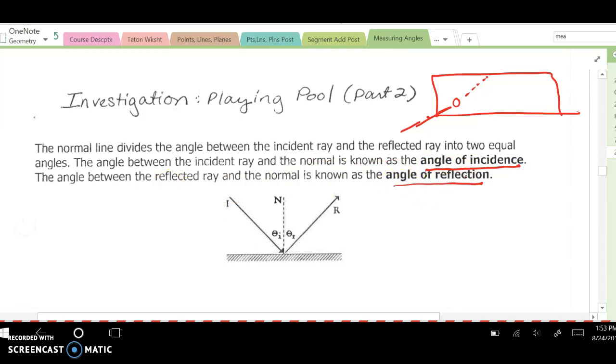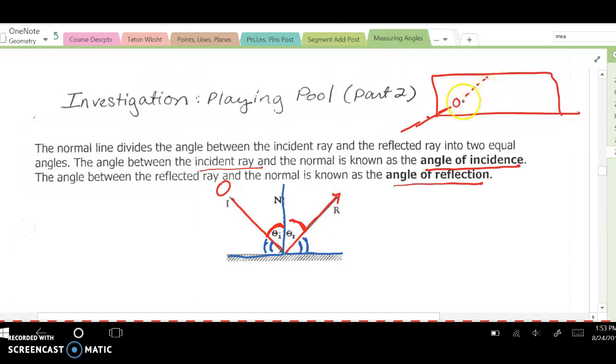So you guys might have talked about this last year in 8th grade science, that the angle of incidence, the incident ray, is this angle here, at which maybe my ball is coming in towards the side of the pool table, and the angle of reflection is this guy over here. And it turns out that the angle of incidence is equal to the angle of reflection. And so in effect, think about it, that would imply that these angles down here are also congruent.